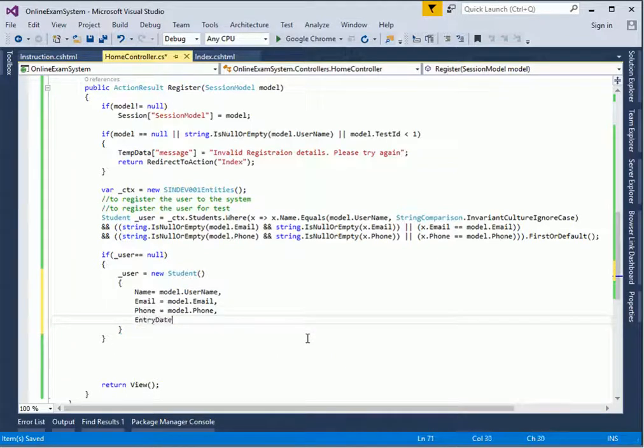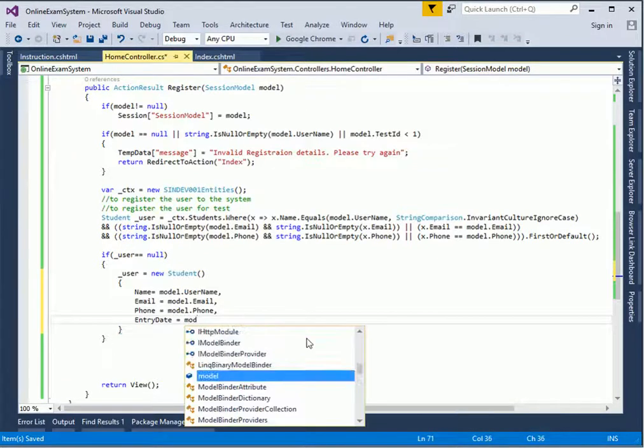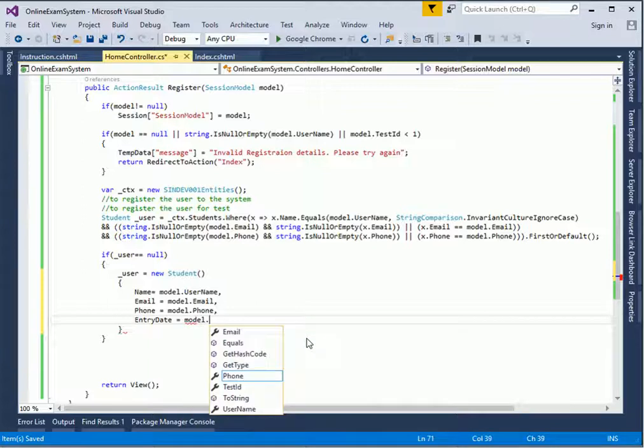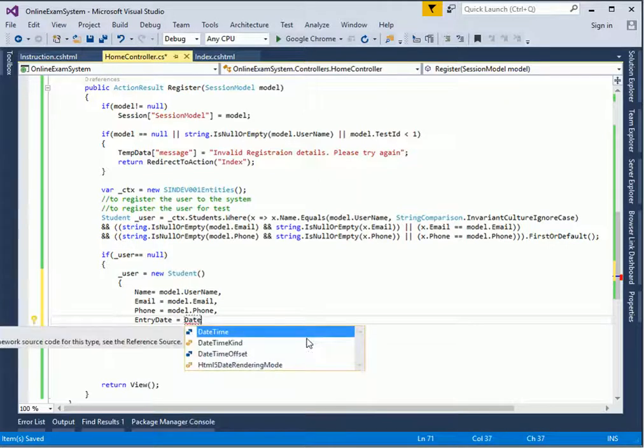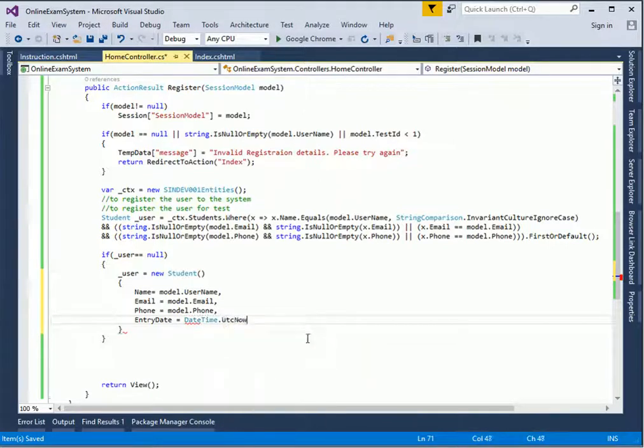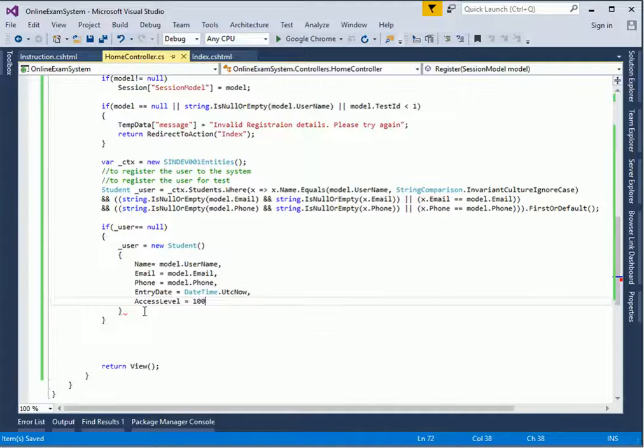The entry date, which is the registration date, I would always prefer to save in UTC format so that it becomes standard throughout. Then the access level, this is going to be a normal user, so I'll just give them an access level of 100.